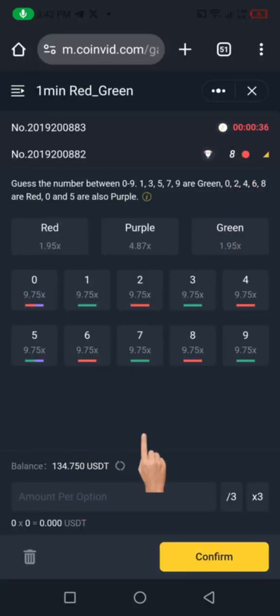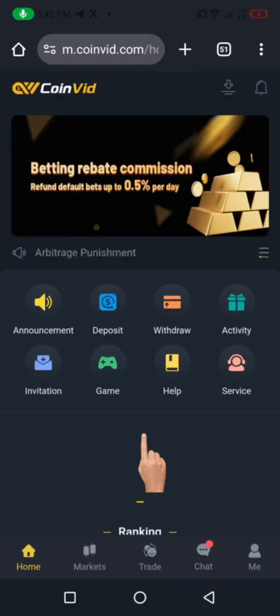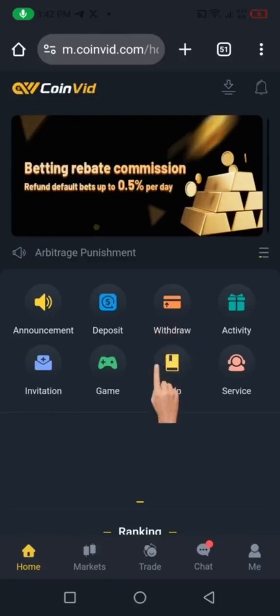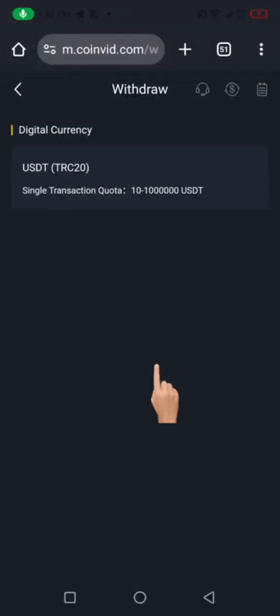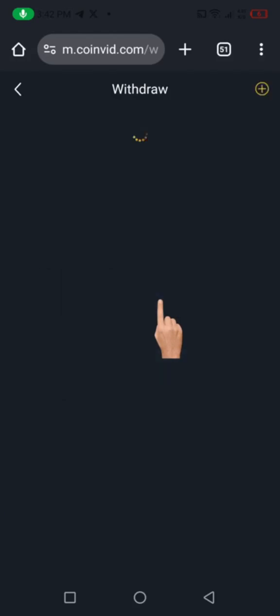Then the next thing I just need to do is to have access to withdraw my fund. Now if I want to withdraw my fund, it's as simple as coming up here where it says withdraw. I can just click on this withdraw button, and I'm just going to click on this withdraw stuff here. Now, provided you have just $10 in your account, you can make a withdrawal. Okay, and the withdrawal comes very, very fast. So let's assume I want to make a withdrawal here. Now all I just need to do is click on this button here.